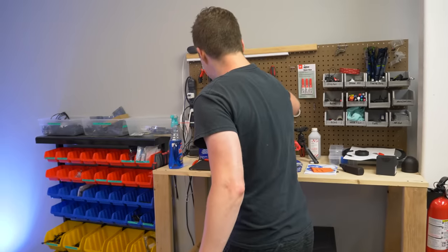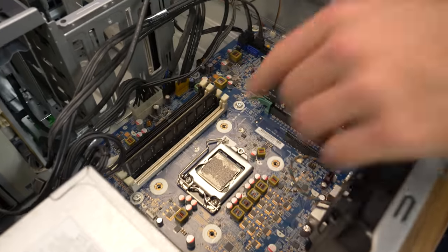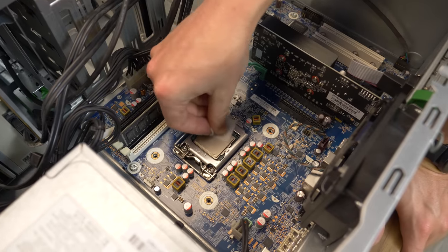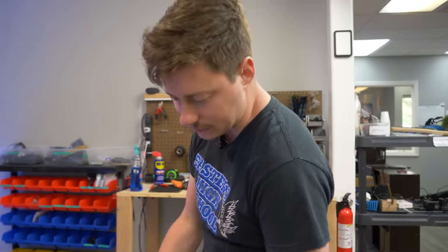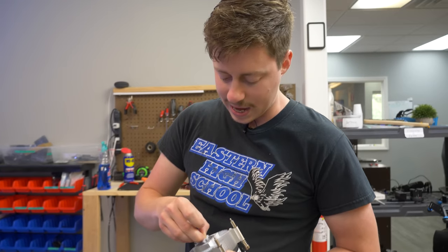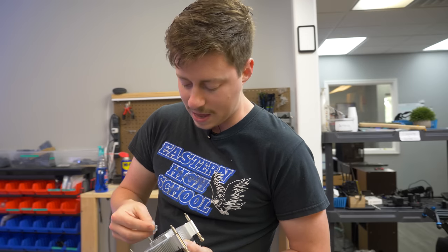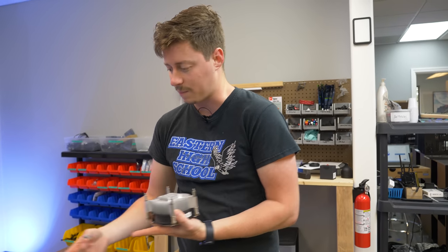The thermal paste was definitely not completely cleaned off — you can tell by the two different colors that combined. It doesn't look bad; it's better than having super old cakey thermal paste. You don't have to do any of this — you can just go into the BIOS or task manager to check specs. But we want to see the CPU before benchmarking. We're going to apply some MX4 thermal paste. If you want to upgrade this, it's almost better to just buy the HP off eBay and add your own graphics card rather than buying something like this out of the gate.